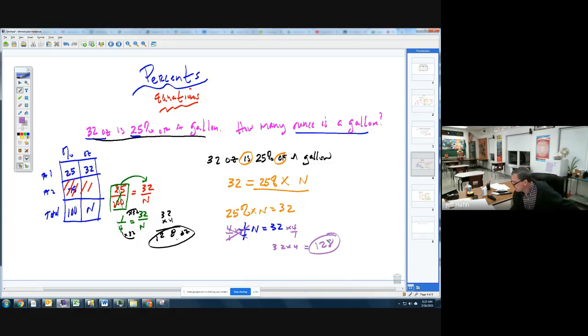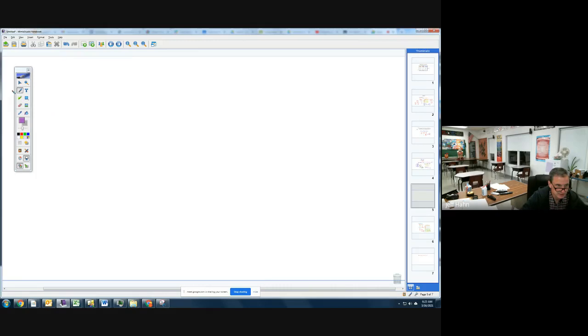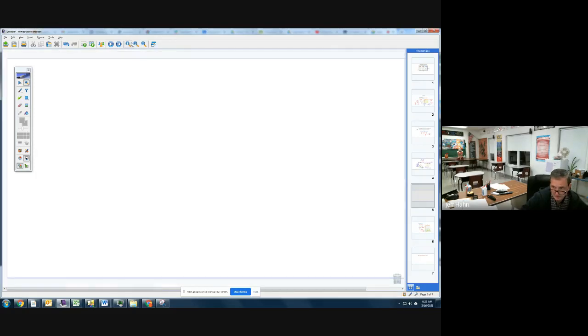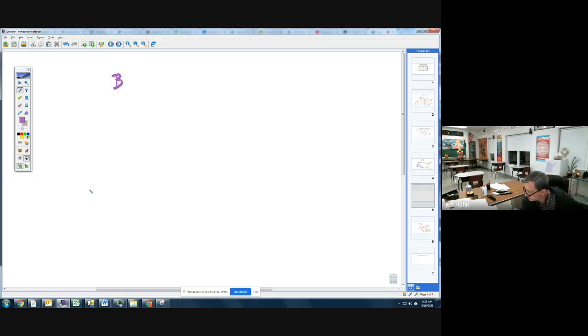Let's see if there's a different one here. I'm going to find one here. How about this one? Another example. Let's go to a different page. I thought I did this a little bigger, but maybe I didn't. Write down this example. Nah, I didn't want to do that. Sorry. Give me a chance to get back here. There we go.